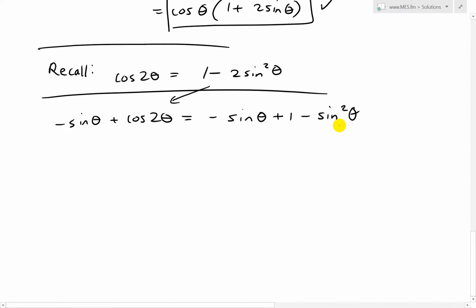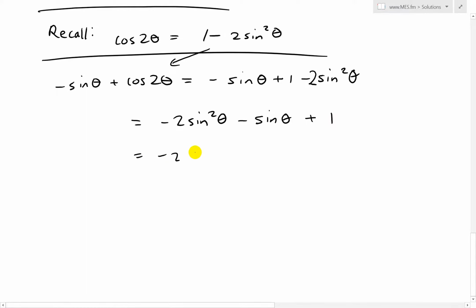And in fact, now we could just rearrange this. This equals negative 2 sine squared theta minus sine theta, in this order, and then plus 1 over there, and we could factor out the negative 2 like that. So we have a sine squared theta. Negative 1 divided by negative 2 is just plus 1 over 2, and then 1 divided by negative 2 is just negative 1 over 2. This is going to be sine first, and then we factor out negative 2 from 1. 1 divided by negative 2 is just negative 1 over 2, like that.